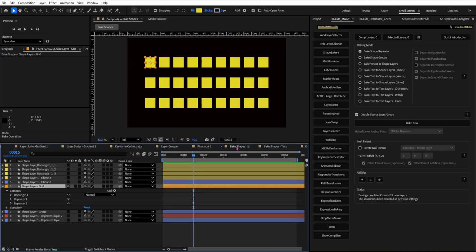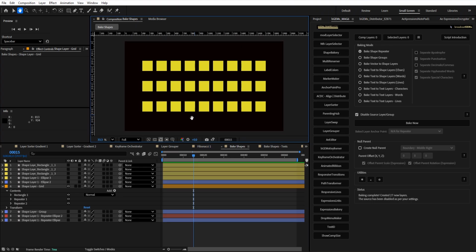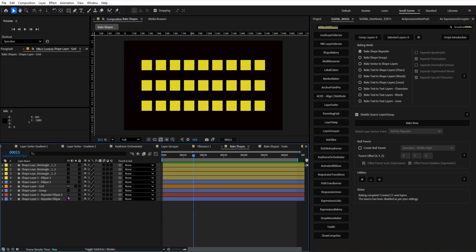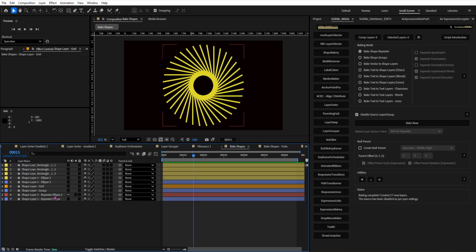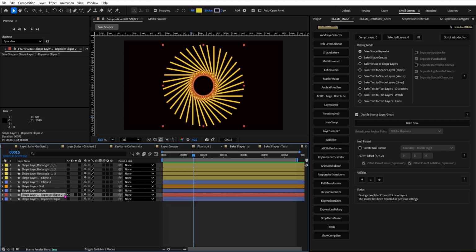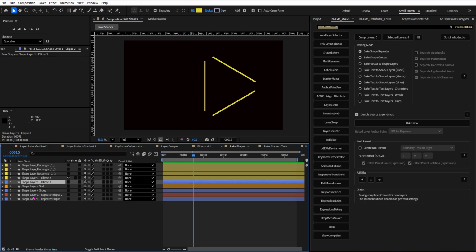There's an issue with the undo. Sometimes it sends you off to another composition. So that's another thing I will be fixing. What's here? Alright, that one works. Let's try and bake this again. Oh no, this bakes well, yeah? So I guess that's that. Everything else you should be fine.